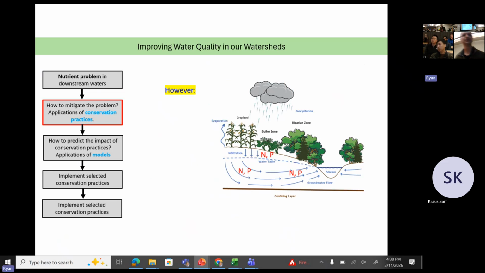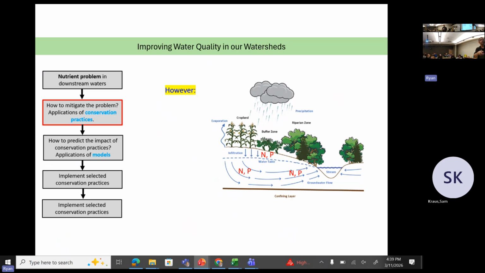However, some problems that we're finding there and also elsewhere in the country is that, you know, you're going to apply conservation practices to the land surface and you're trying to see a result in the downstream water, but there's been decades of fertilizer application. And so you have nitrogen and phosphorus mass build up in the soil. It leaches to the aquifer, and it could take a long time for that groundwater to reach the stream, years or decades. So this is called legacy nutrients.